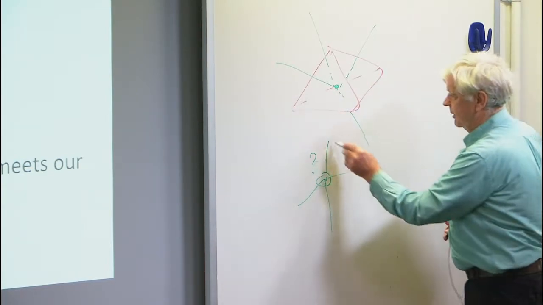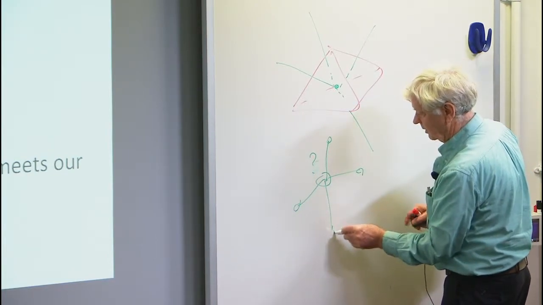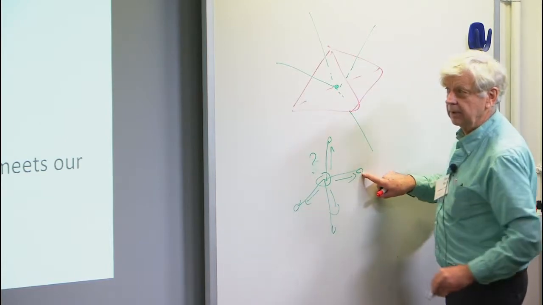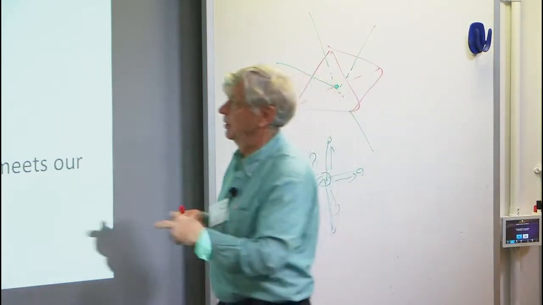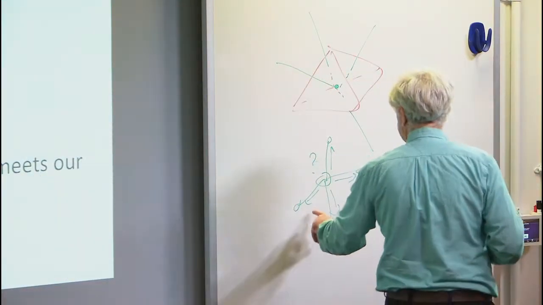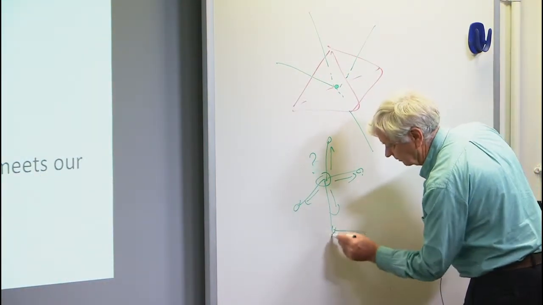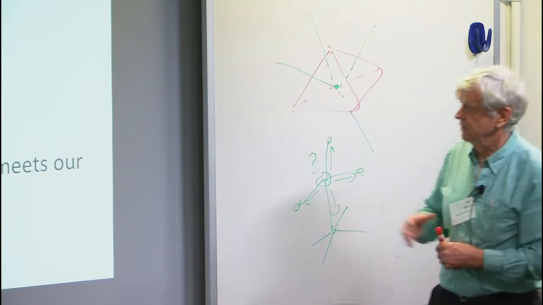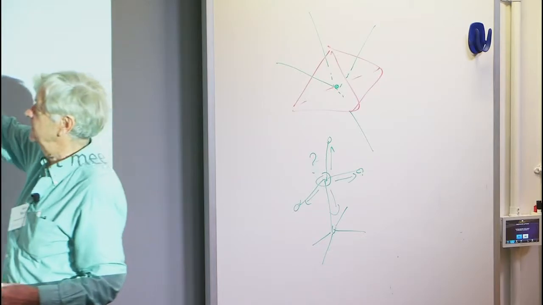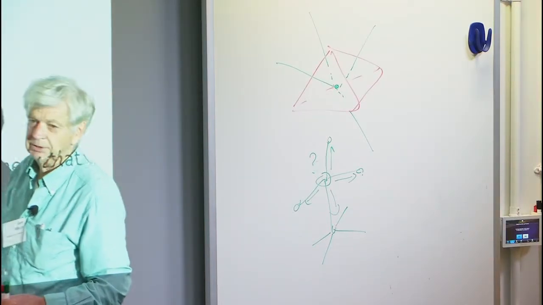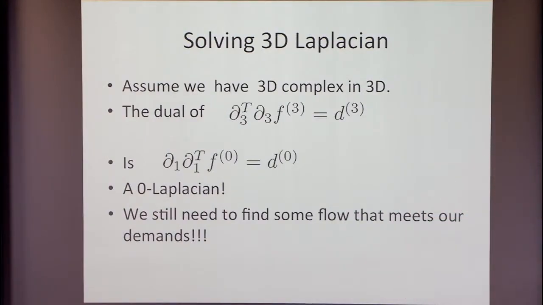Which have the property that when you view that as a flow on these edges, right? That's this part here. And then you go back and you take those flows and you look at the residuals at the vertices, you get what you wanted, right? So this is precise. If we dualize it, this is this equation here. So we're back to where we started, and then we can use the same hammer, right?